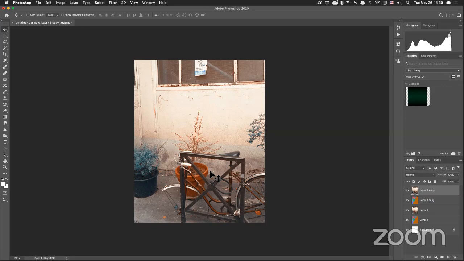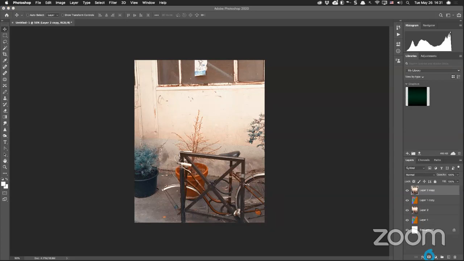From here, what we'll do is open a new layer mask. So take a close look. This is the layer panel, and this is the really core idea in Photoshop.